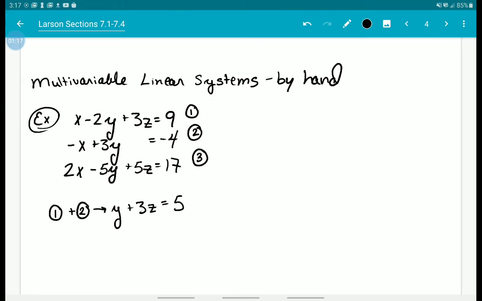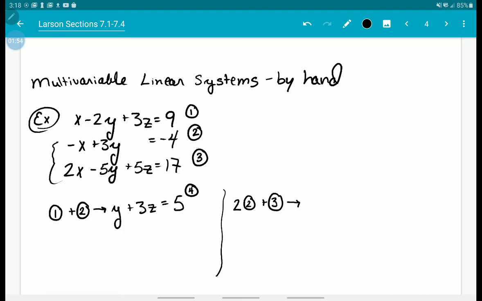So we've put two together and eliminated a variable, but we need to do the same kind of thing and eliminate x's again using two different equations, so that we have another equation with y's and z's in it. I'm just going to call this equation 4 so we don't lose it in the process. Let's put equations 2 and 3 together. What if we were to take 2 times equation 2 plus equation 3? Let's write out what that would look like.